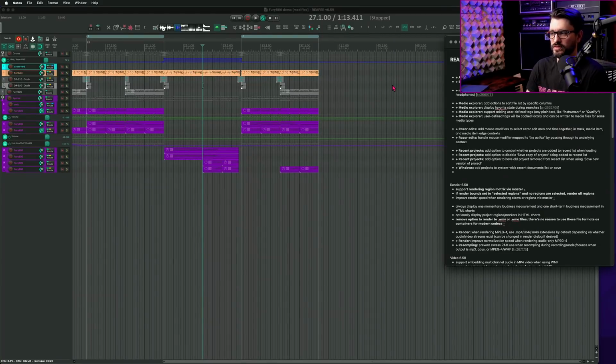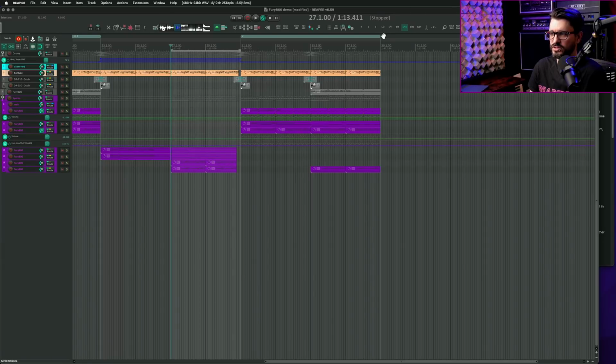And the change that they made for the render speed, basically it just turns off processing on all tracks that would not affect the rendering of the selected items, the selected regions, stems, whatever it is. Rather than processing it as if the whole mix is running, it can just turn everything else off, runs faster, turns it all back on, that sort of thing. Pretty cool.